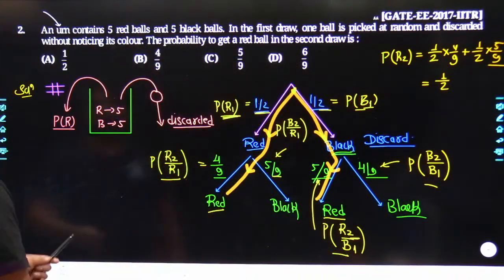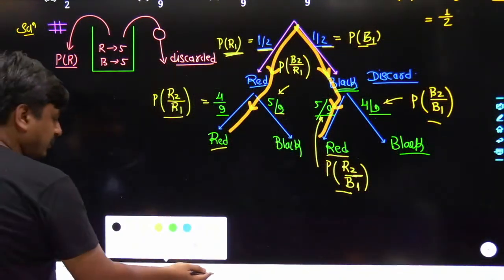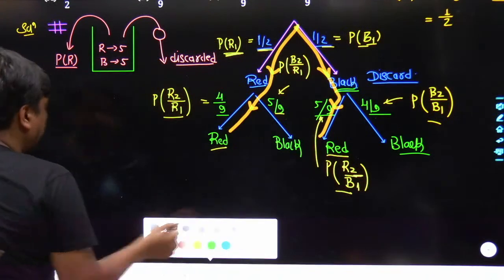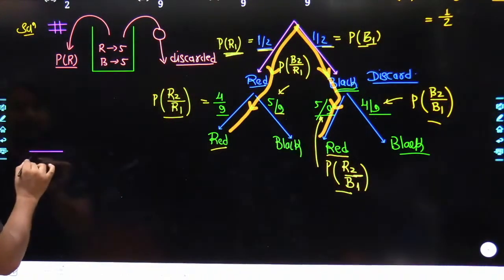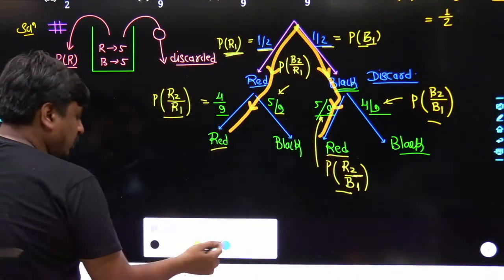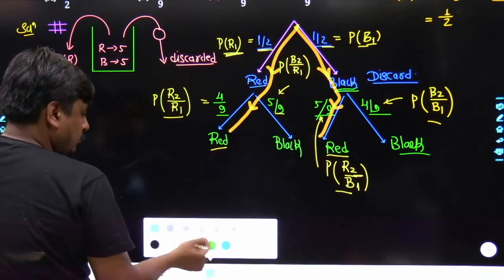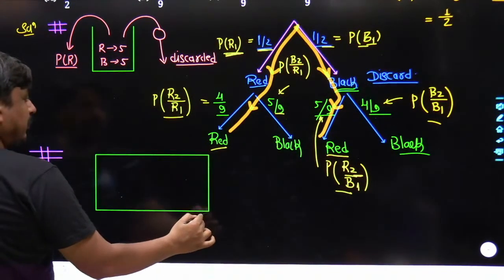You could have solved this problem using the second methodology also. May you know which methodology it is? It is the concept of Bayes' theorem. How do we solve that? We would have the background event, and we would have the foreground event. So let me focus on the background event first. So this is the background event.